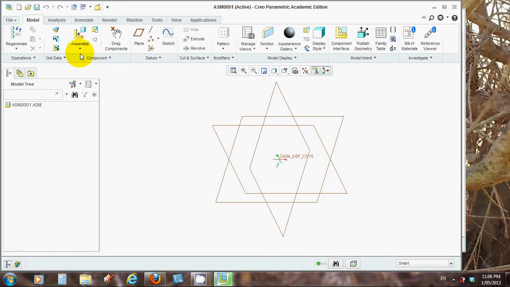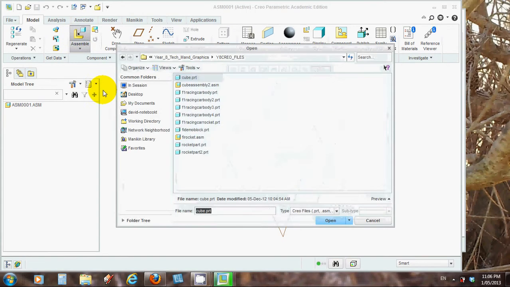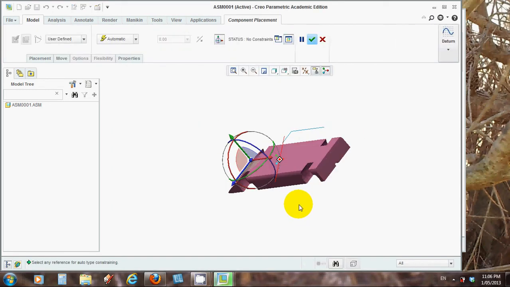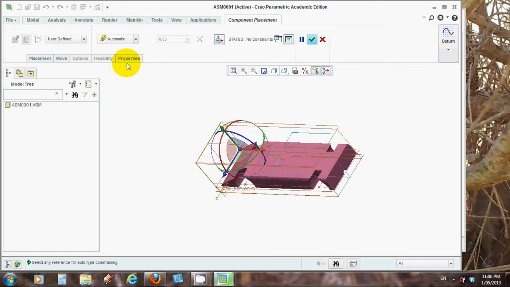And there it is. Now to assemble parts I have to bring them in on the assemble function here. So if I click on that function there, RocketCar racing car body 4 was the part that I wanted. Click it, there it is, it's been brought in for me. And now rather than having automatic as the joining setting, let's use coincident, which means to be exactly on the same plane as. I'm happy with that where it is.